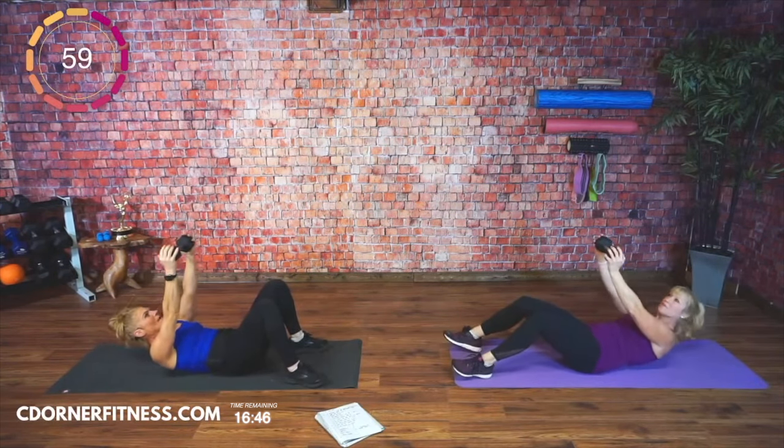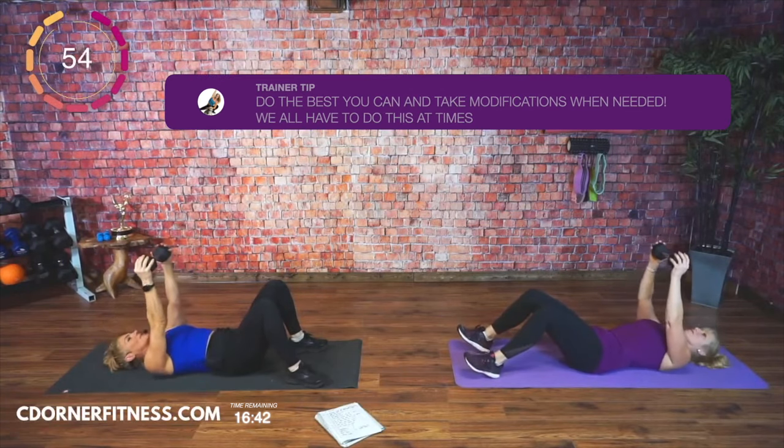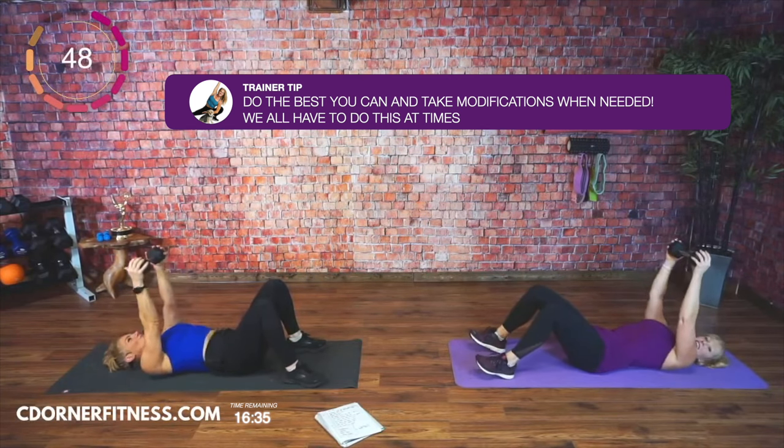Up and down. Good. So arms are straight. You're pressing your dumbbell up toward the sky. Press up. Good. Tilt the pelvis. Hold your straw, everybody.